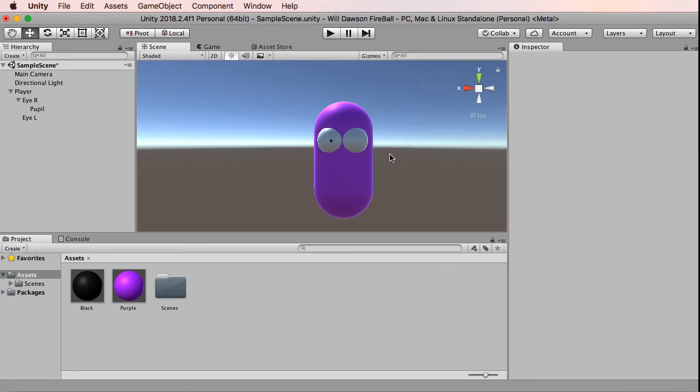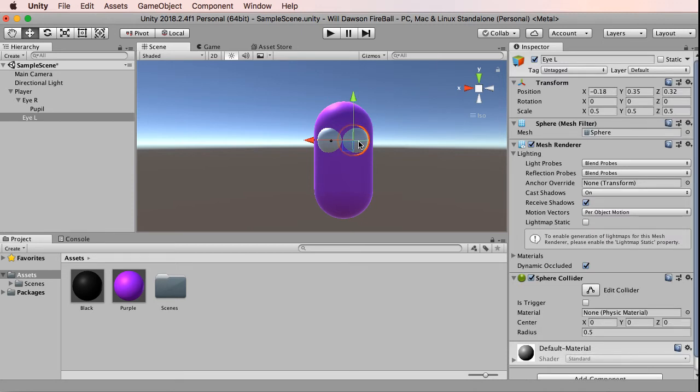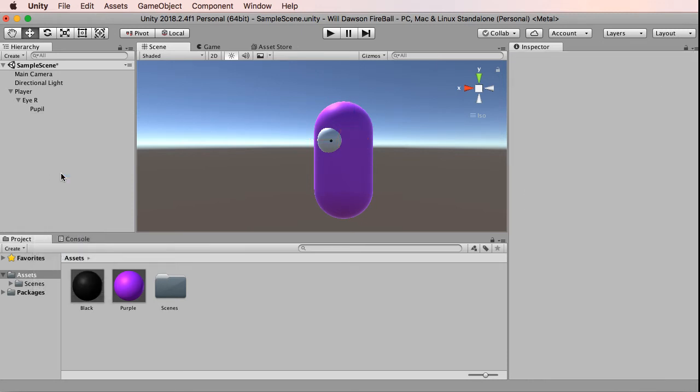I don't actually want to go through all the exact same thing that I did here, creating a new game object, getting it positioned in the right place, coloring it again. So I think honestly the simplest thing to do is I'm gonna click on the left eye and I'm just gonna delete it. And then I'm going to go to my right eye, which is pretty much how I want.